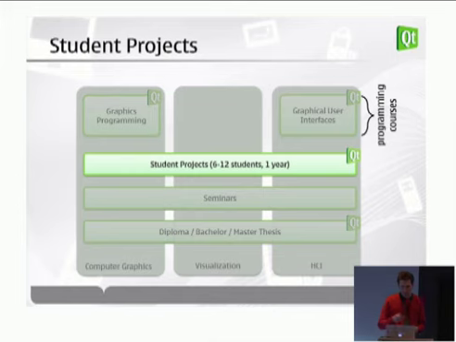And now what I can say is that possibly there is some difference between those student projects and those programming courses. For the student projects, the approach is more or less learning by doing.